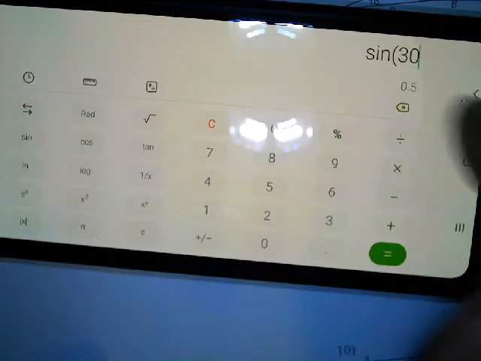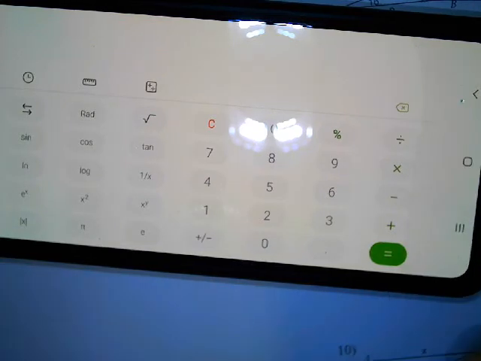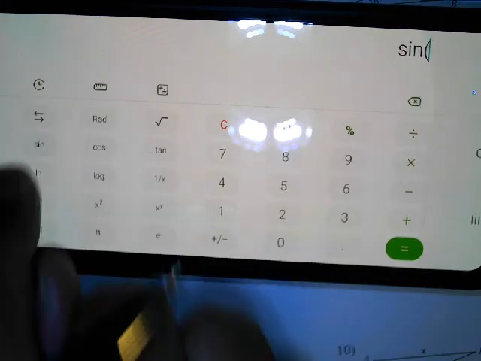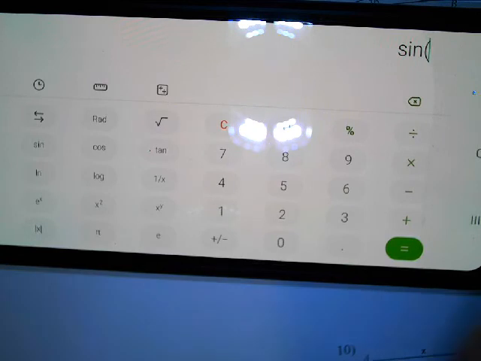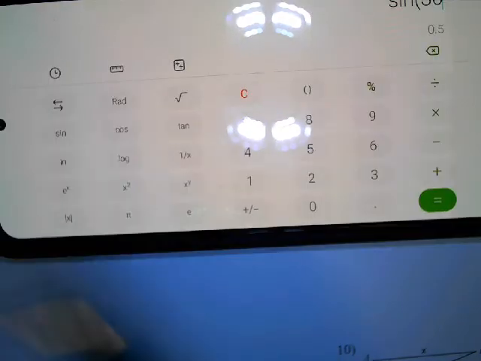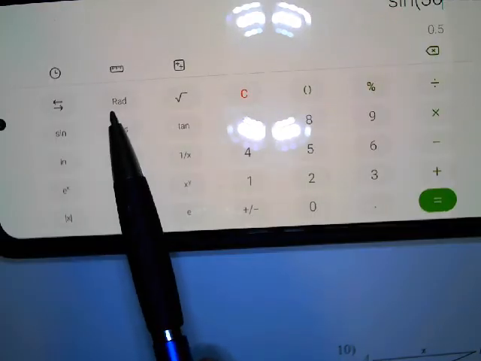And on your phone, I don't know about iPhones, this is an Android. On the phone, I noticed that you do put the sine, whichever it is, sine or cosine, but we're just checking sine of 30 first. Sine of 30 should give you 0.5. So you've got to know how your calculator works, whichever calculator you have, or if you're using your phone, make sure you're in degree mode.